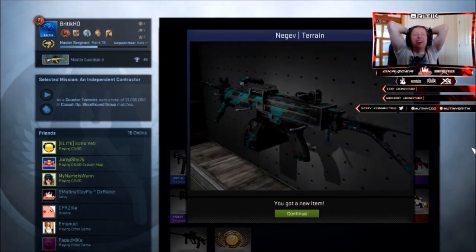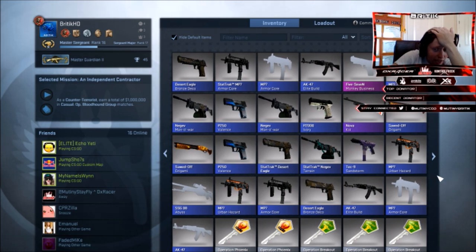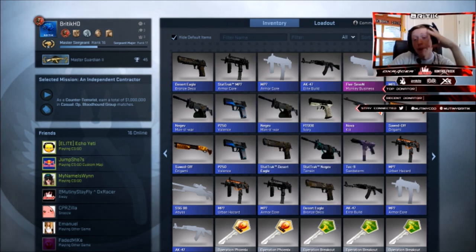Get that on stream. Look at this page of blues. You always need a gun. Look at that, dude. We've gotten one purple and one pink out of almost 60 cases. I had better luck in my 40 case opening.